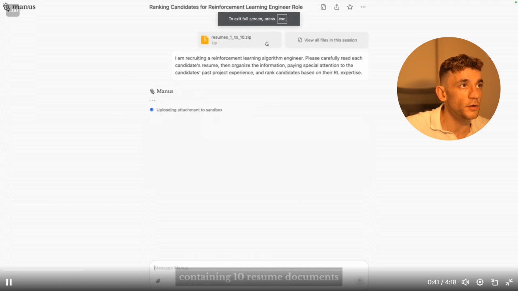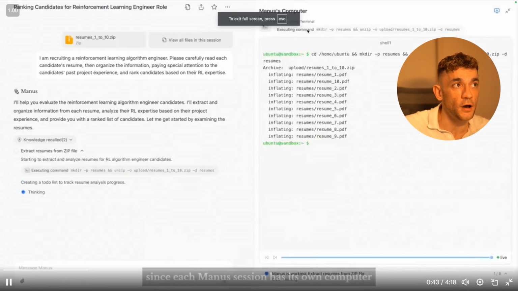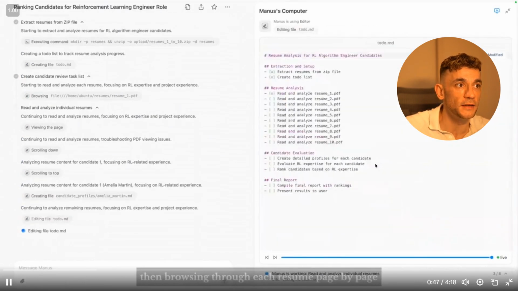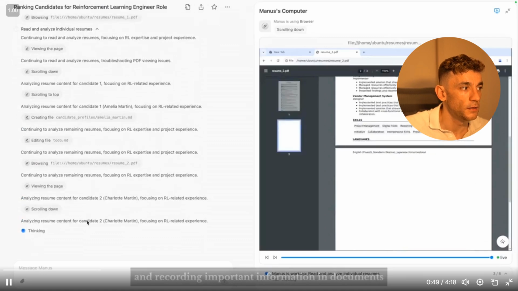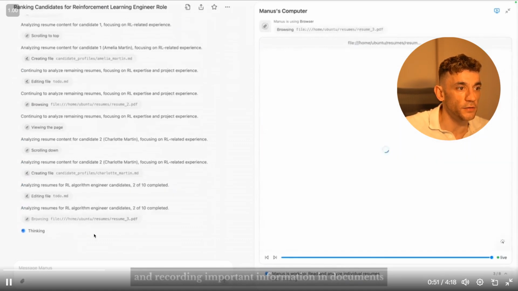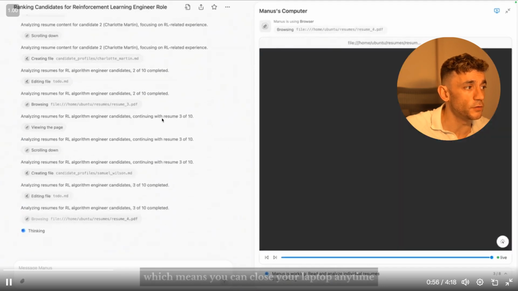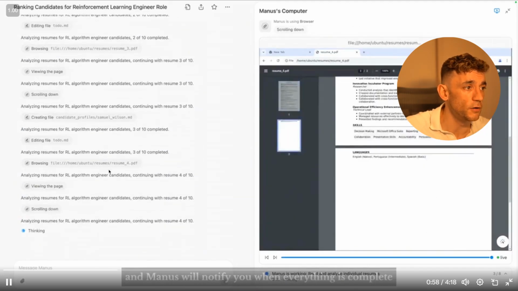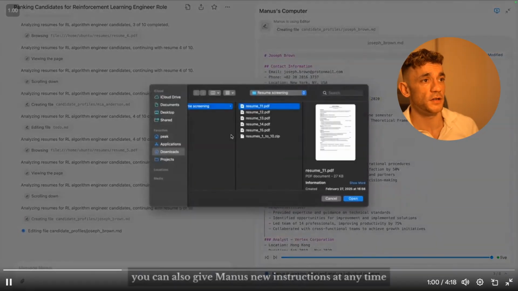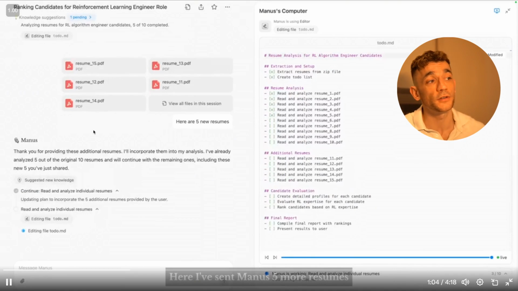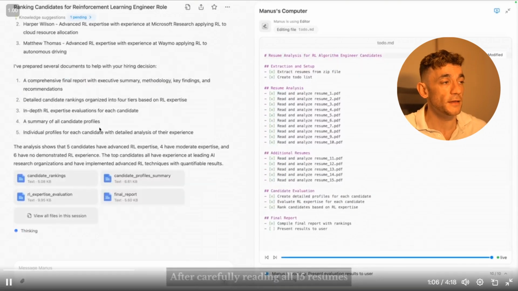You can see here as well, you can upload resumes in a zip file. It has this canvas option, and you can see how it's opening up the PDFs inside the zip. It seems to work really fast. I think this is a sped up version, to be fair, in the demo. But you can see how it just flies through all the files, figures everything out, looks for everything, and just does its magic step by step. But not only that, it can actually create files directly on your laptop, which ChatGPT Operator can't.